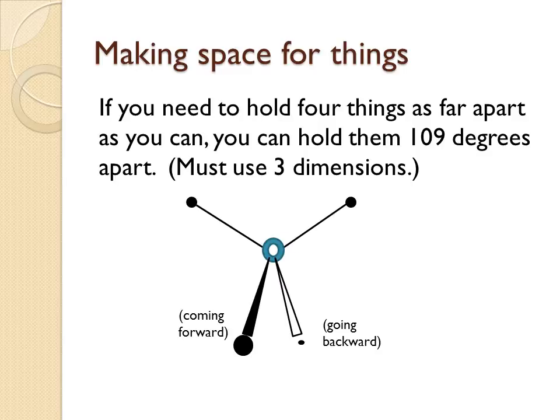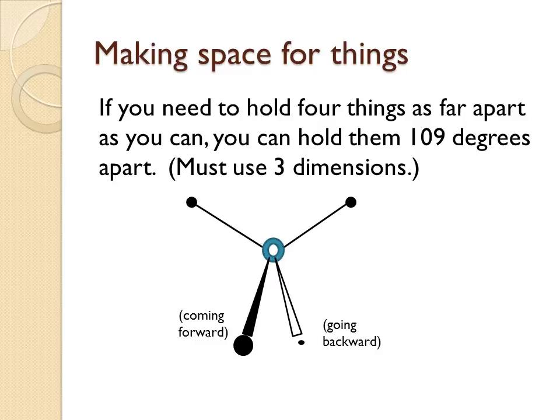So if you need to hold four things as far apart as you can, you can actually get bigger than a pizza cut into quarters. A pizza cut into quarters would be 90 degrees, but if you use all three dimensions, you can get them farther apart. You can get them 109 degrees apart.